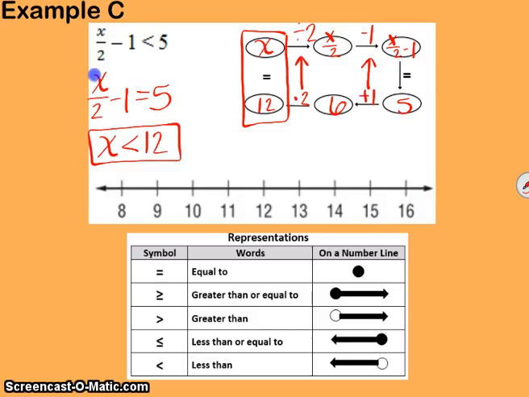So I want to circle 12. Well, I'm noticing my inequality sign does not have a line underneath it. It's not less than or equal to, it's just a less than. So I want to leave that an open circle. I only want to shade it in if it has a line underneath the inequality sign, like these do right here. And so then again, I can make an arrow out of my inequality sign. That's my less than inequality, and I make an arrow, and it tells me that I need to be shaded to the left.